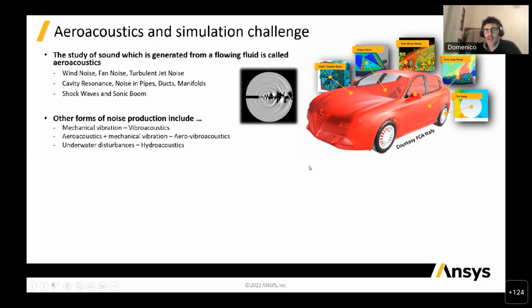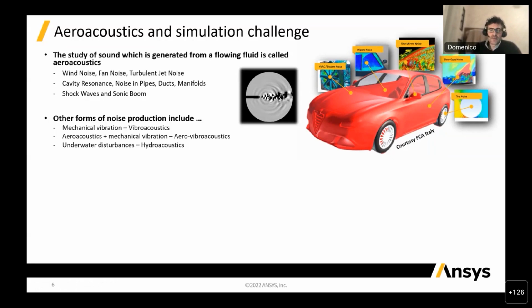So this is one area, but if we also add mechanical vibration on top of it, because in reality, very often when there is a structure, there might be some strong impact of the structure in the propagation, or even in amplifying or reflecting the noise. In this case, if we have a strong vibration contribution, we talk about vibroacoustics, okay?